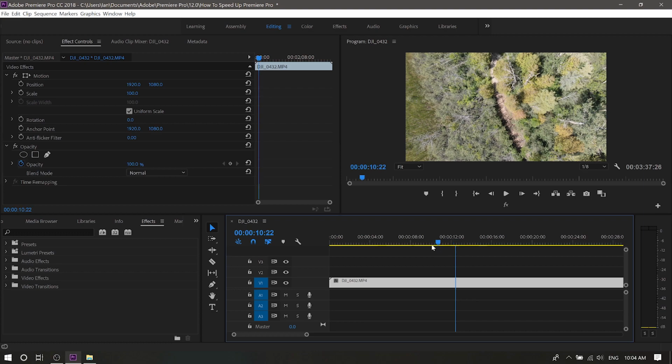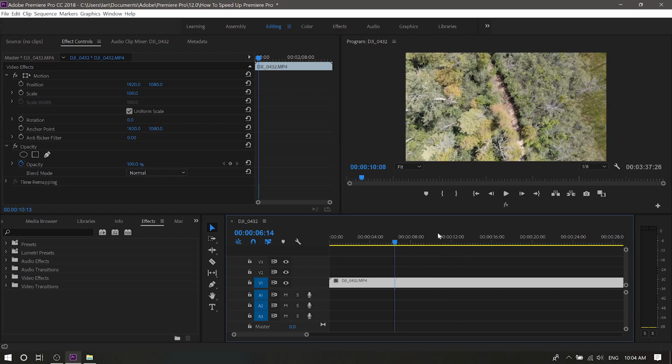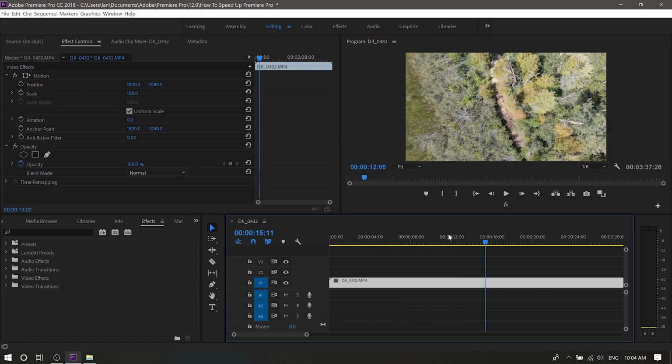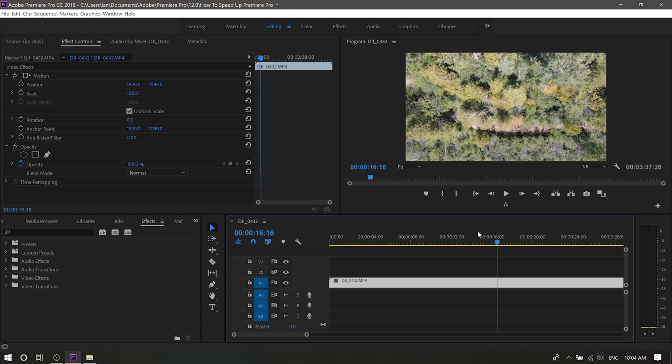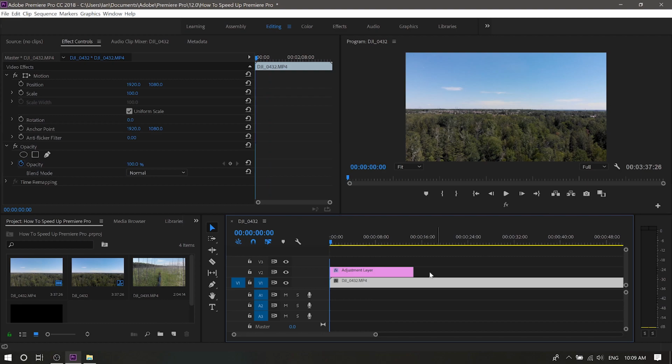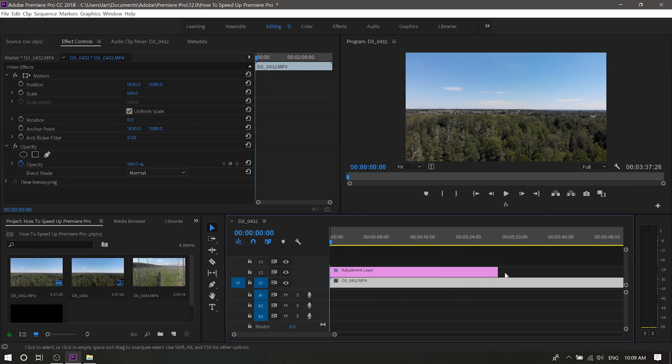Now, a small but important tip is if you're just editing one part of a video, if you zoom in on it, it will actually be saved in your RAM for that whole section that you are editing, depending on how far you are zoomed in. But once you have let it load and gone over it a few times, it will act as if it's already rendered.